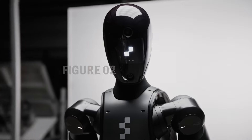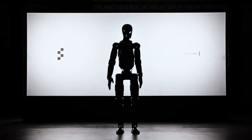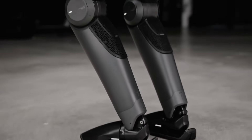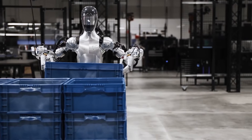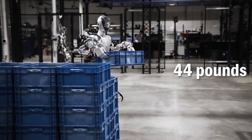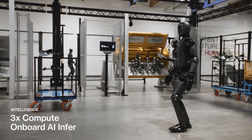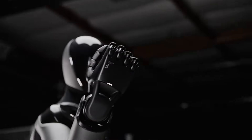Powered by OpenAI's language model, Figure 02 simply had to make this list based on its verbal abilities alone. As a humanoid bot, Figure 02 is in the same league as the Tesla bot, albeit with somewhat limited capabilities by comparison. It has a slightly smaller carrying capacity at 44 pounds and is much slower, only capable of covering 1.2 meters per second. Standing at 5 feet 6 inches, it's also shorter than the Tesla bot.